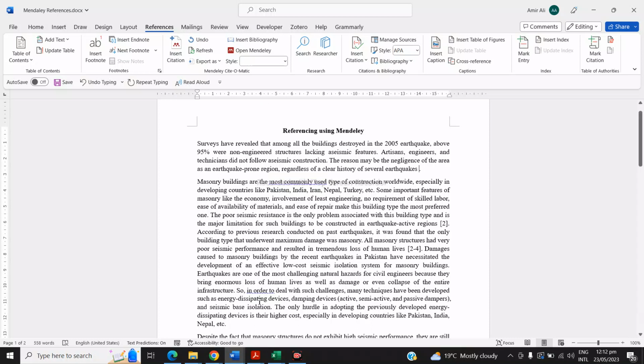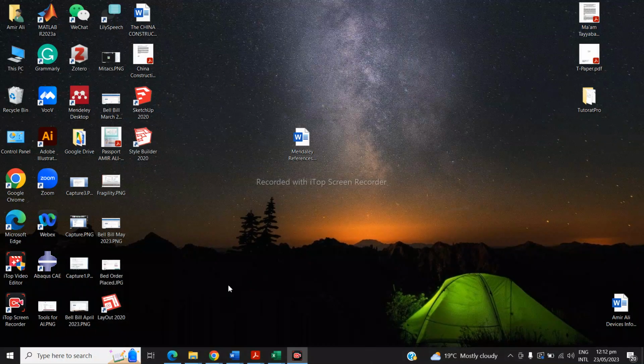By the way, you should have Mendeley installed on your computer, and after that it will be available in Microsoft Word. You can find a ton of videos on YouTube on how to add Mendeley. Alright, so first things first, you should know the source of your referencing.